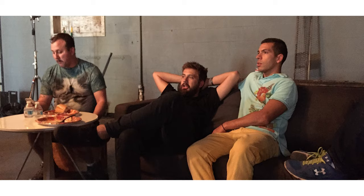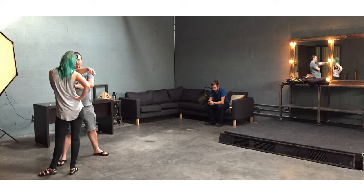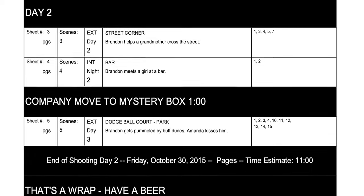Behind me used to be the warehouse venue that Necrogoblicon owned. It was called the Mystery Box. We did a great many projects in this space. So once Brandon brought this up, me, the AD Seth Farley, Brandon, and George come down here to scout and see if any of the rooms will make sense for what we're looking to do here. It was pretty bare bones, a corner bar unit, an empty blue room. You gotta use your imagination for the rest. Once we get all the information we need, our first AD Seth Farley makes a schedule for the day, so we have some sort of battle plan for everything we're trying to accomplish.